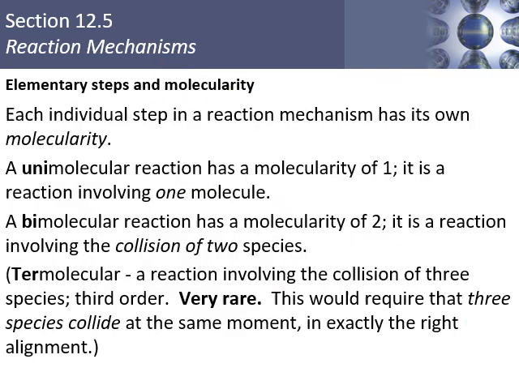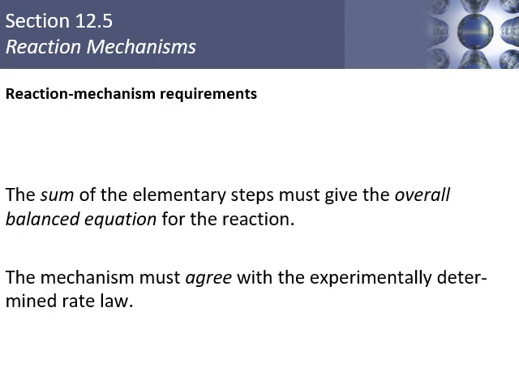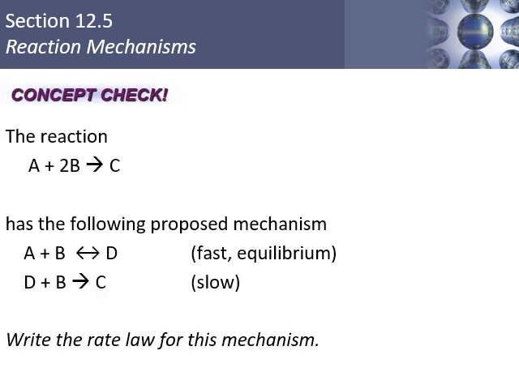Okay, next slide. I'm going to let you read this on your own, and I'm going to go to the next slide. So a reaction is only as fast as its slowest step. The way that we usually do it is we just assume that once the slow step happens, then everything else is going to be immediate. So in other words, we're going to basically say that the slow step determines the rate for the whole reaction, even if there's 3 or more steps. Next slide. And we've actually talked about this, so let's move on.